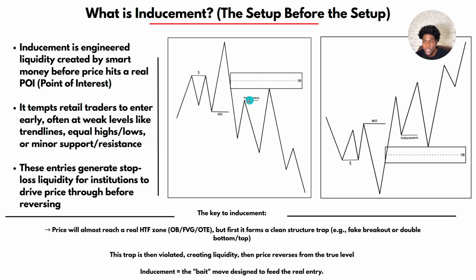So smart money uses this inducement to reel in a lot of people. Guess what? They place their stop losses above the old high, then price drives higher, takes your stop loss, takes you out, and then taps inside of the real order block. He grabs the real fish to then go lower right here.